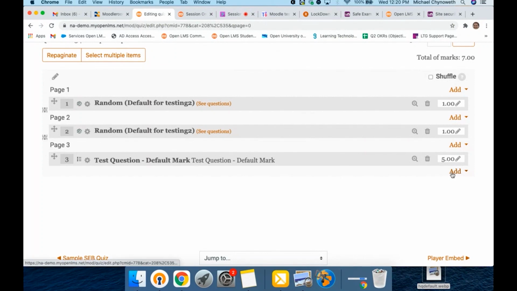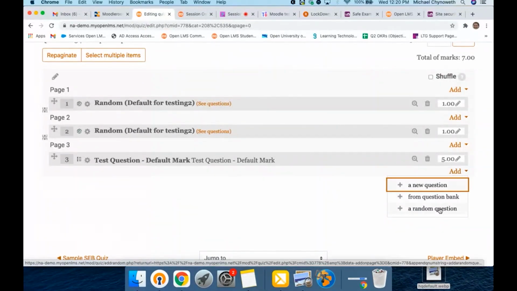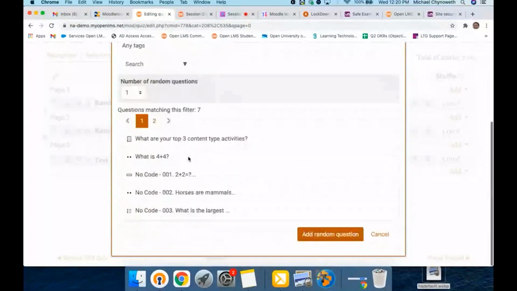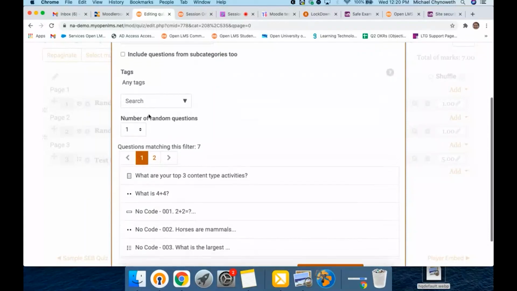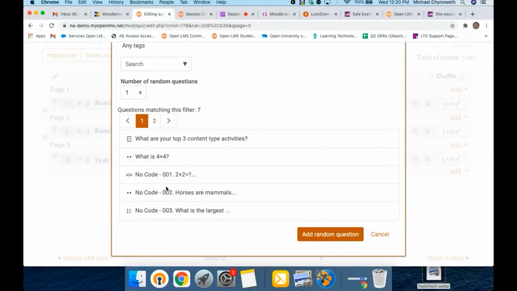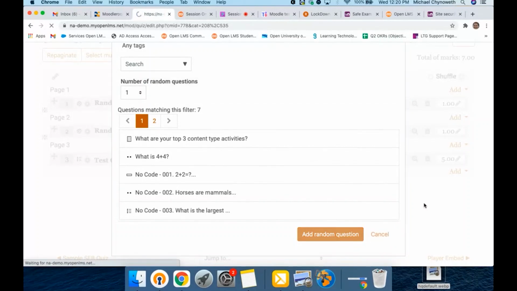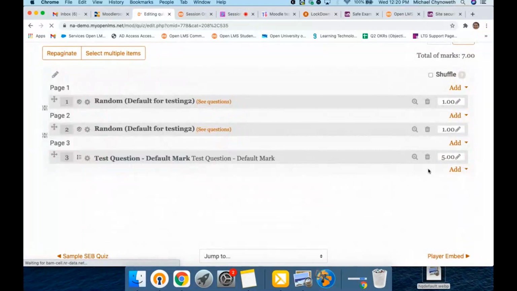When you add a random question, it ignores what you put in the default and uses what you told the random question to be worth, so that whatever question it pulls up is always worth the same amount, regardless of which one it picked out of the random. I got you. Yeah, I've been faked out by that before too.